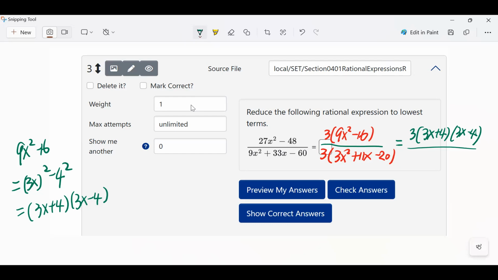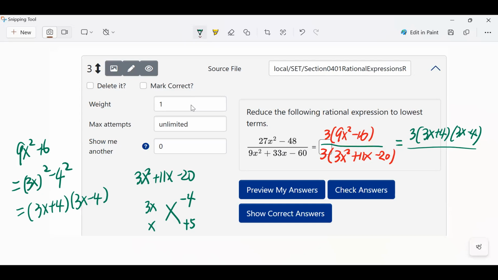Okay, on the bottom, we're going to factor the bottom as well. So it's a trinomial. So we're going to factor by the method I just showed you guys. Okay, so break down 3x squared, right? The only way to do that would be 3x and x. It's like decomposing 3x squared. Now we're going to break down minus 20, right? There are some options. I'm just going to show you the correct ones. In this case, it will be 1 and 20, 2 and 10, 4 times 5. Three different possible combinations. Only one of them works. It will be 5 here, minus 4.